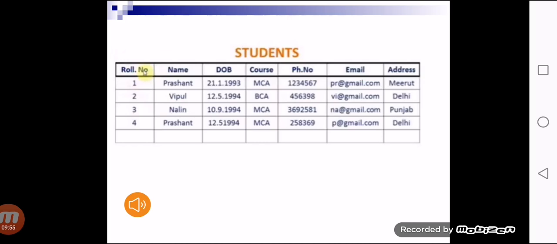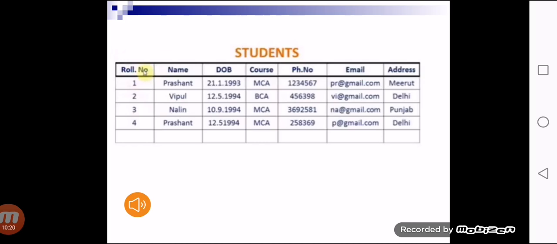As we can see, their date of birth, phone number, email address, and addresses are different. Their contact numbers are different, but they both belong to the same course and have the same name.